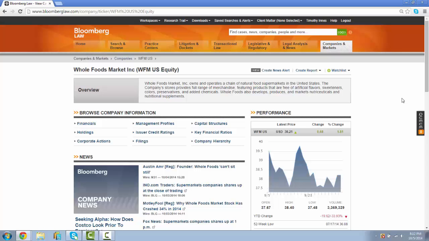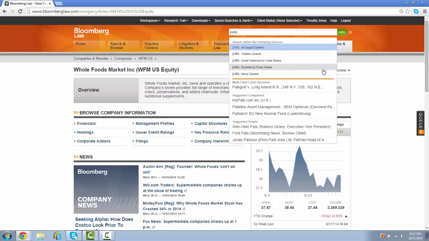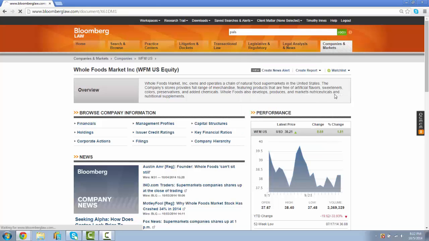Okay, if you want to look at a case, you can put in the citation to the case at the top. Or if you want to look at several cases, you can input the citations and just put a semicolon between them. Or you can search by case name. And let's do that. I'm going to put in Palsgraf. And from the pull-down menu, you're going to see one of the selections is the famous Palsgraf versus Long Island Railroad. And let's bring up that.